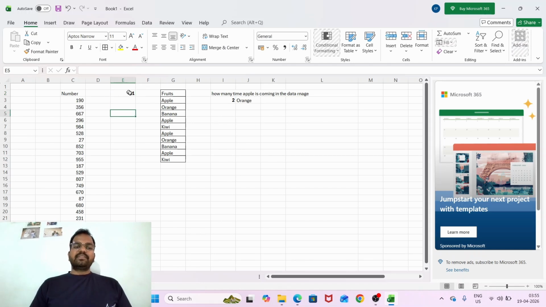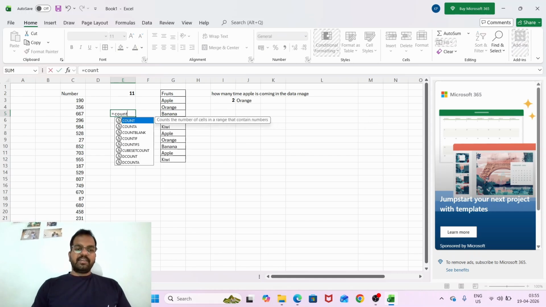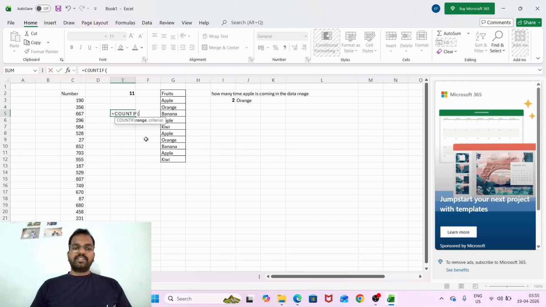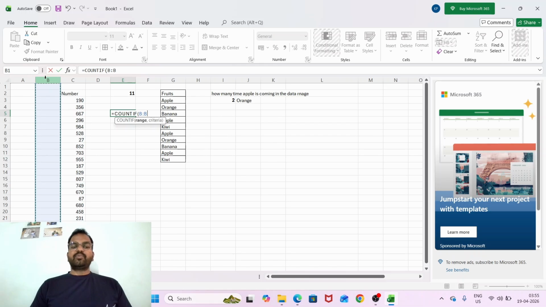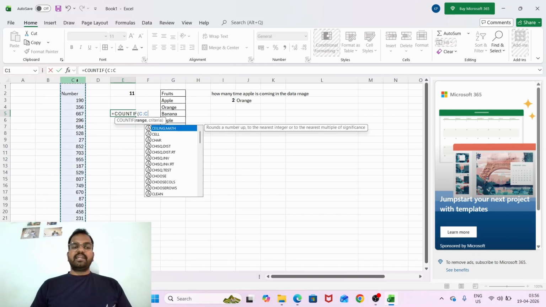Criteria simple. In the COUNTIF formula, 2 things are there. If we write the formula and click on this tab, you will see what it is asking. It is asking me for this range. The range would be my criteria range where my criteria will be applied. So if I want to do something in this number column, it would be my criteria range. If there is something in this B column, it would be my criteria range where my condition will be applied. So here my criteria range is this C. Then I'll just put that entire column. It would be very easy for you.